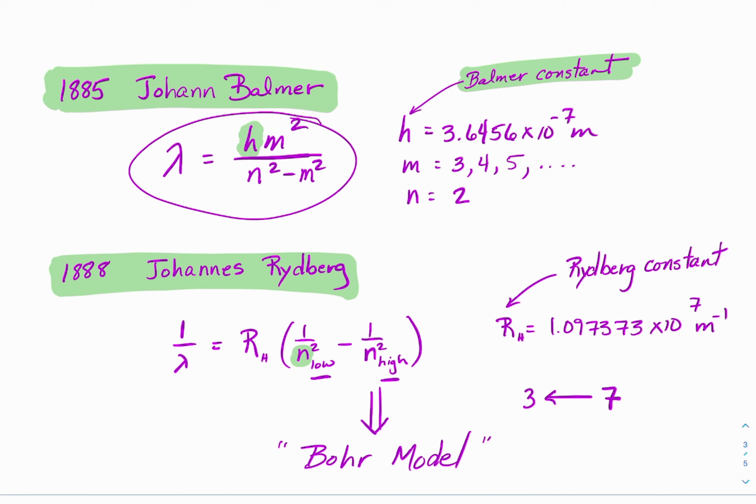In this particular case, the R in the equation, R sub H, is a constant that we now call Rydberg's constant, and that value is 1.097373 times 10 to the 7th per meter. This is a constant that you do need to put in your toolbox of memorization. I gave a very long constant, I think this is 7 sig figs, but if you want to use a 3 sig fig constant of 1.09 times 10 to the 7th per meter, that is fine also.